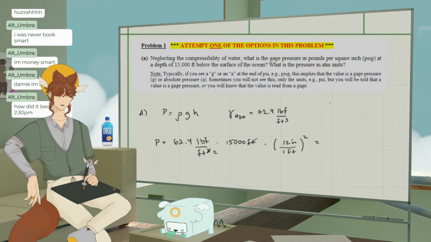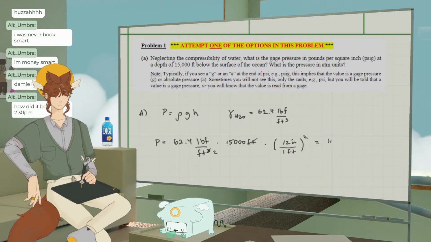15,000. That is very lots. That's like an insane amount. 10 to the 12th? No, I overestimated. 10 to the 9th? Not 10 to the 92, sorry. 10 to the 8th, okay. So 1.3... I guess it would make more sense to have it in 10 to the 6th. So let's do that.